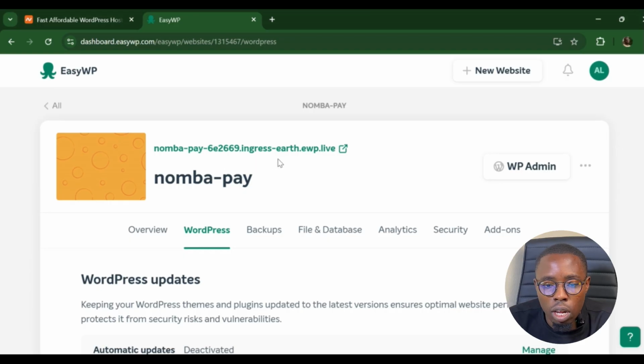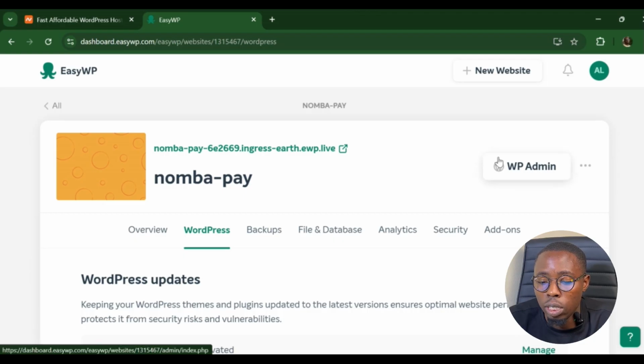For this particular store that we are creating, I have already created a store for it. I've created a WP admin, and Namecheap gives us a free domain, which makes sense, right? Because we ideally need a domain. But this is not a domain, it's a subdomain that Namecheap provides for free, so we don't have to pay for a new domain. If you click on the WP admin, it takes us to the WP dashboard where we can begin to configure every detail that we need to set up our online WooCommerce store.